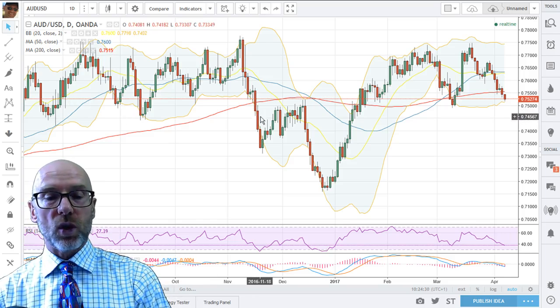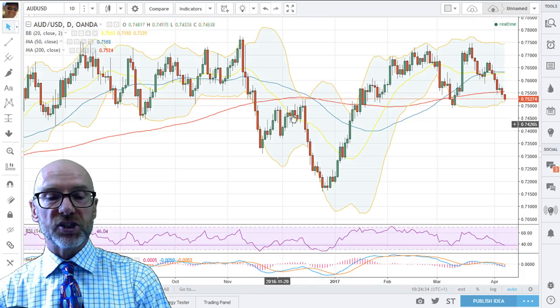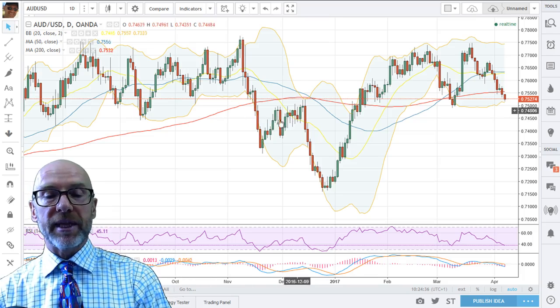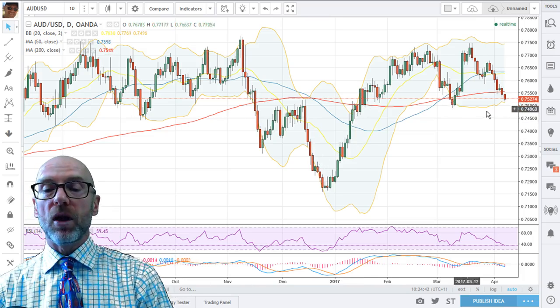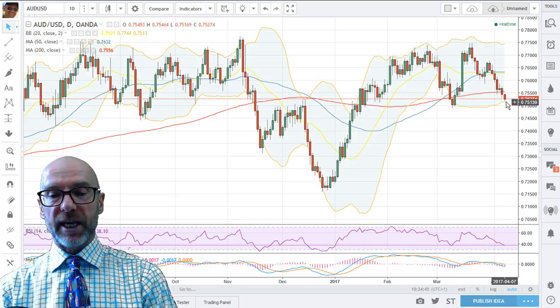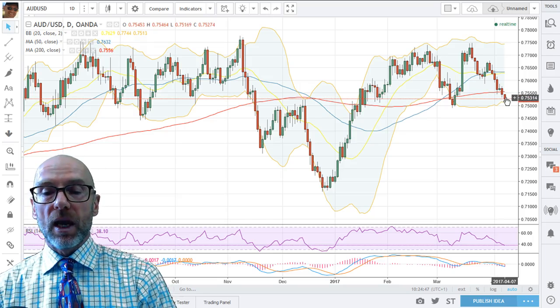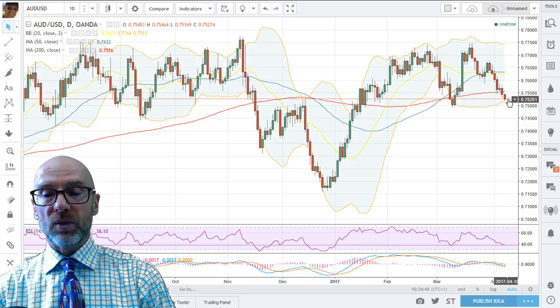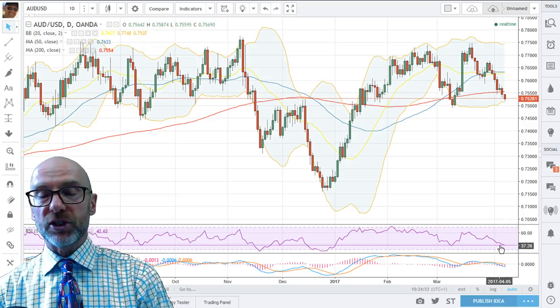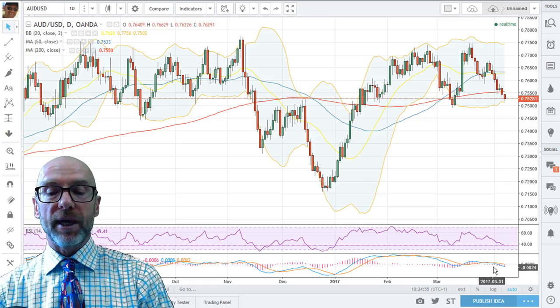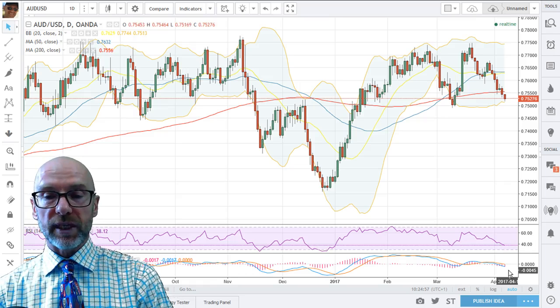Didn't work quite so well on that dip in November, but as you can see, that work then became resistance, a bit of resistance there, came back, found the support in March, and we're coming back to that level now. So it is key. Will it hold? Well, the momentum is to the downside. You can see that by the RSI, which is sloping downwards, and by the MACD, which have rolled down.